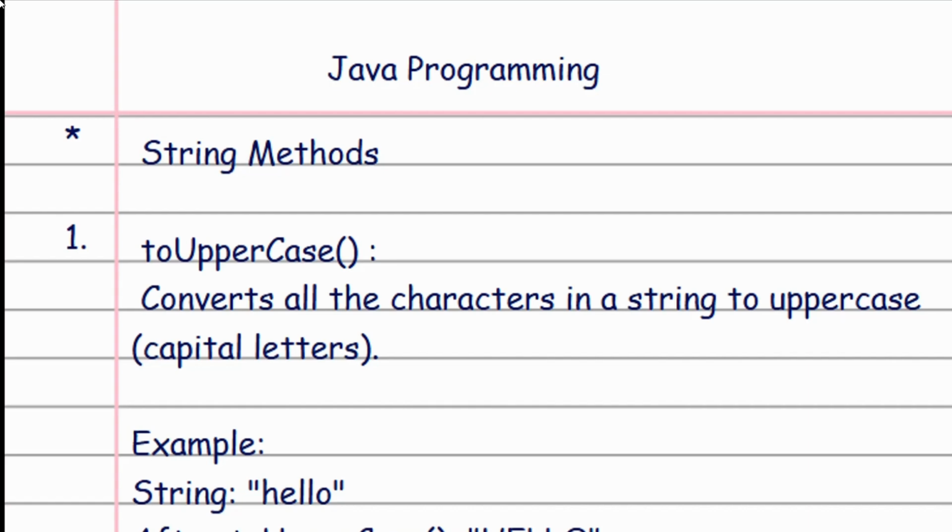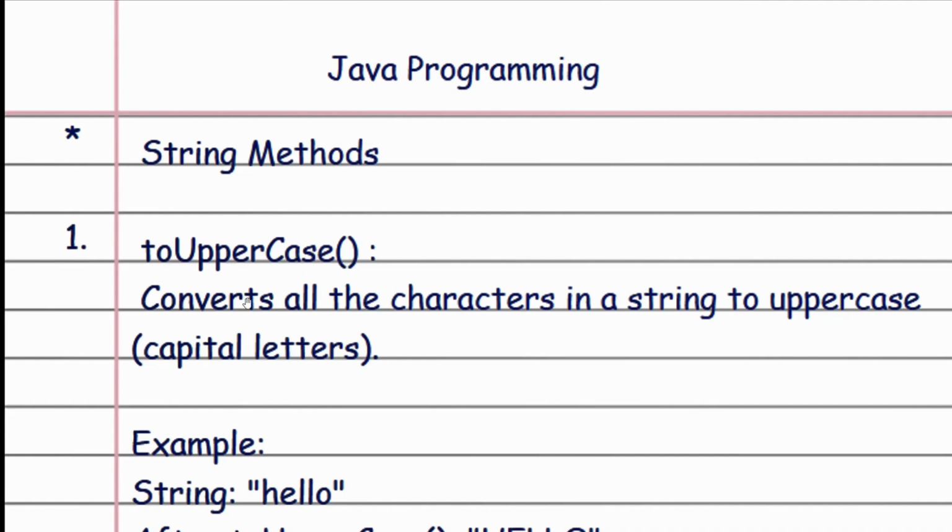So in this video we are going to see some string methods. In the previous video we have also seen some other types of string methods. If you want to watch that video, you can check the link in the description. Now we will see some more string methods. Okay, so let's start. So first method is toUpperCase.